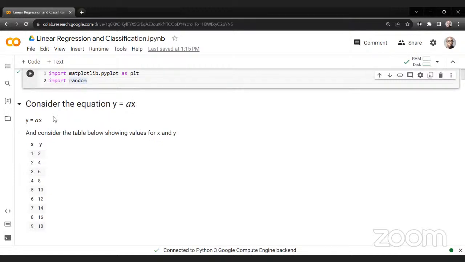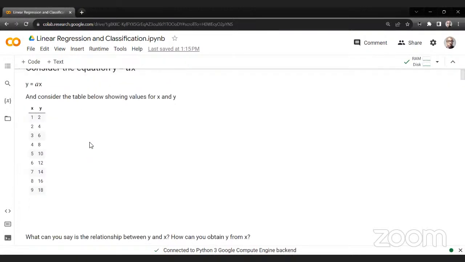Okay, that's fine. So we'll start by considering the equation y equals ax, right? I think last week Alan talked about the equation of a line, y equals mx plus c, where m is the gradient and c is the intercept. So in this case, we're going to start not by looking at the entire picture, but just considering a subset of what a line is made up of. So we would consider the equation y equals ax, right?